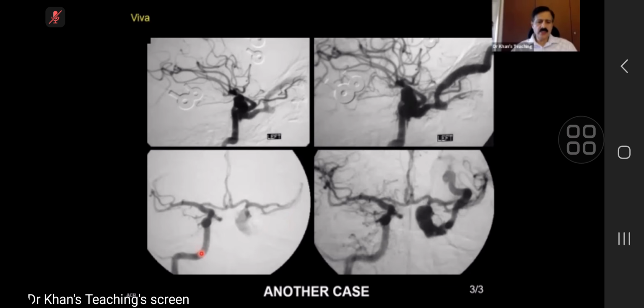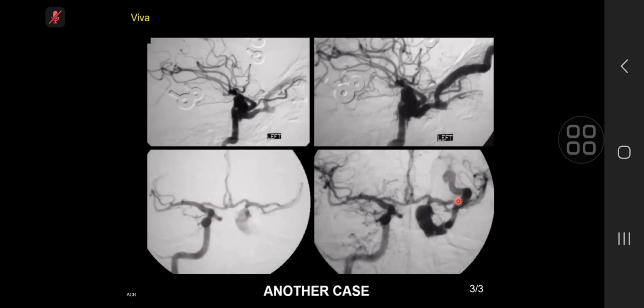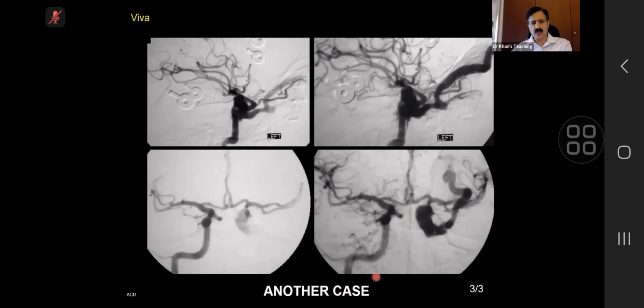That's fine. So here what has happened is that we have done an ICA catheter angiogram. Contrast has gone to the contralateral side through the ACOM. And here, once it went into the cavernous portion, it just went wild, and it highlighted the whole of the sinus itself. And then this vessel, the only thing which can explain it is the superior ophthalmic vein. So this is another case. So carotocavernous fistula post-traumatic, it has come in the exam in the past also.